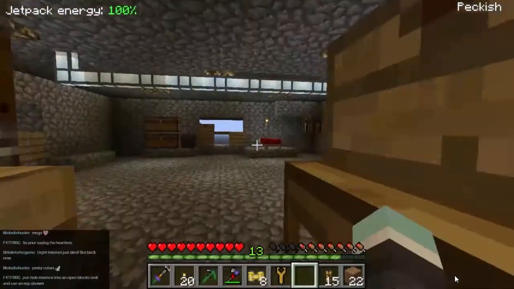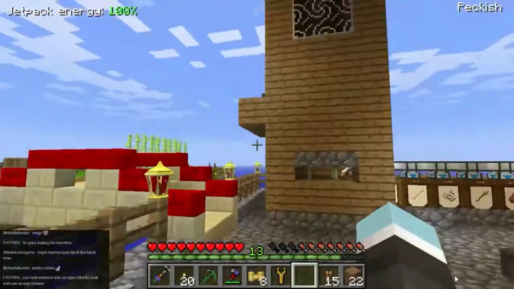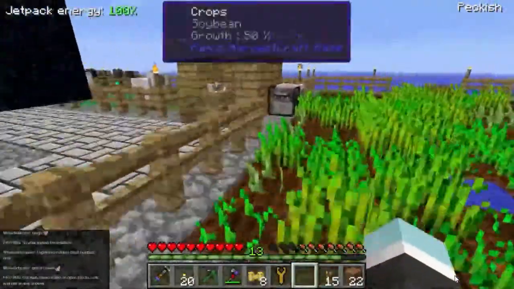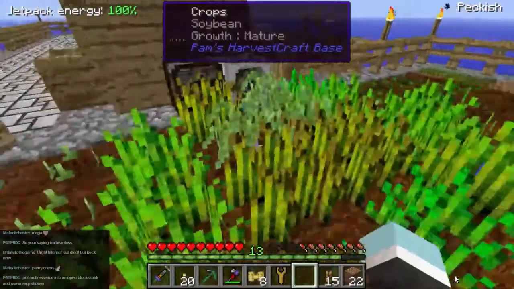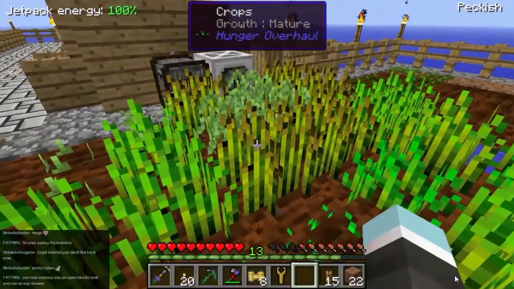And that... put mob essence into an open blocks tank and then use an X shower. Okay, we'll have a look at that. This is physically working. Oh, look at that! Yeah, that's working really well.